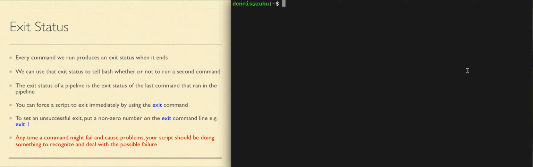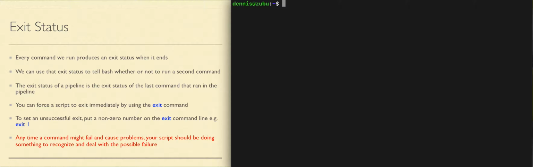It's really important, if your script requires a command to work in order for the script to be successful, that if that command doesn't work, you test for it and you exit with an unsuccessful status, so that any other program that uses your script can tell that there was a failure.